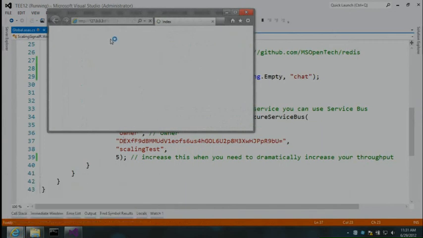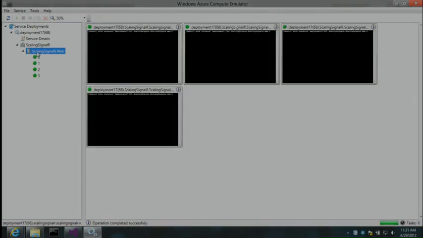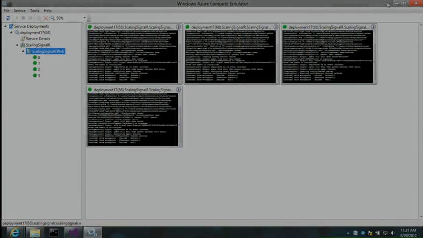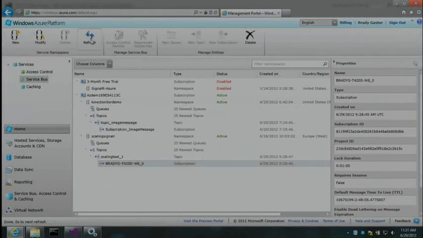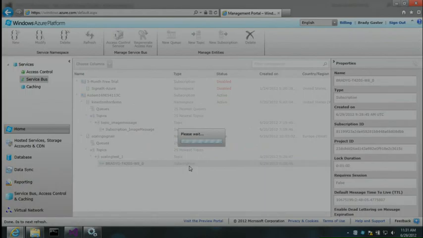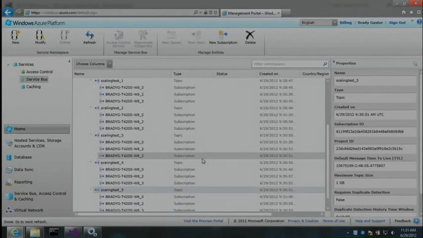What will happen is when the SignalR client makes a connection to the backplane, it's going to, and I'll open up my compute emulator so you can see this, you'll see that I've got 4 instances running on my site right here. And I've told Service Bus to create 5 topics for each guy that I pass in. Maybe it's not working. Okay, if I go back over here, I do a refresh on this guy. Check that out. Crazy sharding action.